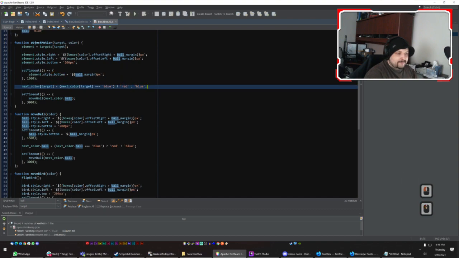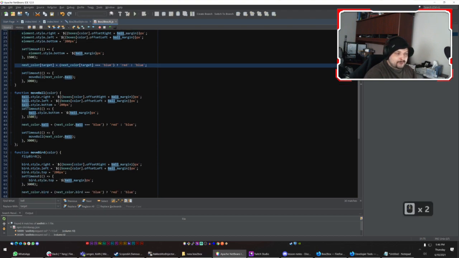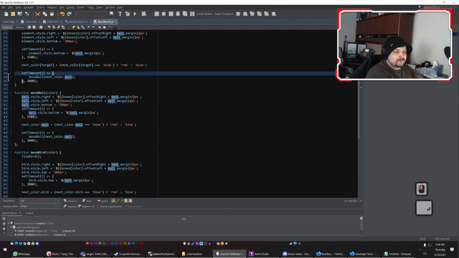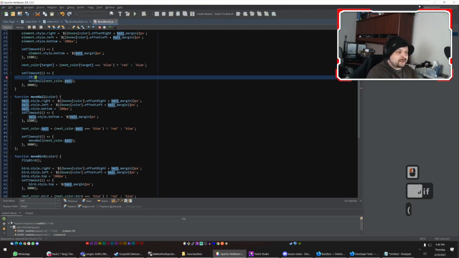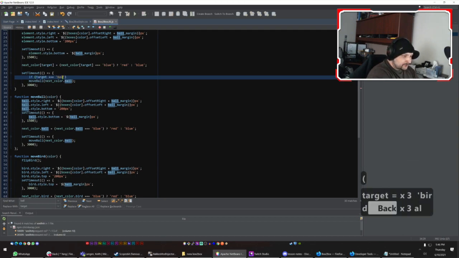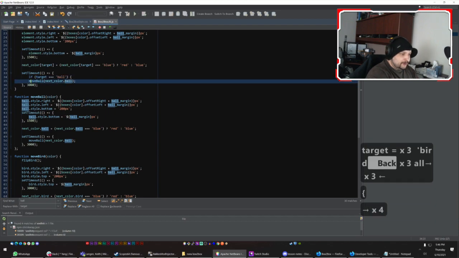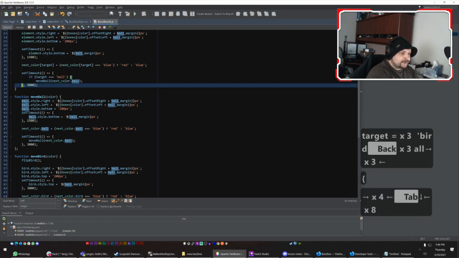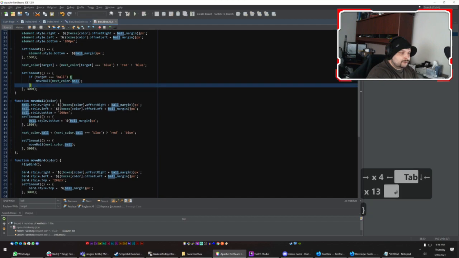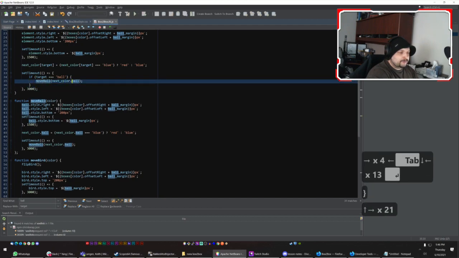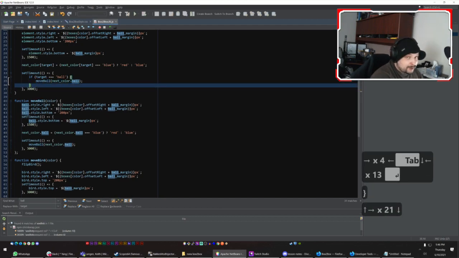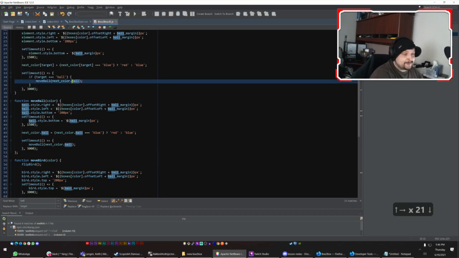And then finally set timeout. So here it calls move ball. We want it to call what we like. It's going to be different depending on what it is. So here, just to not make things extra confusing, I'm going to say if target equals ball, we'll start with ball, then move ball next color dot ball. I'm going to do it this way, and then I'm going to simplify it again.